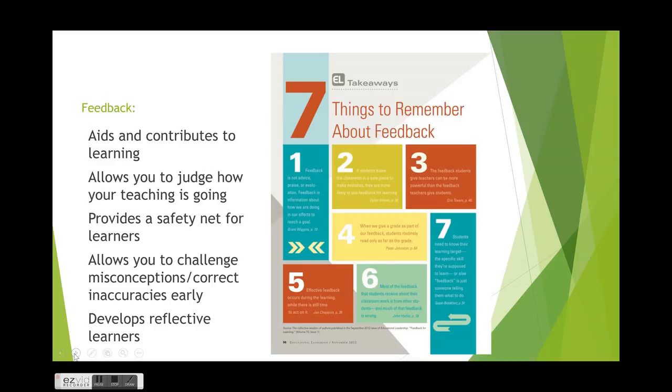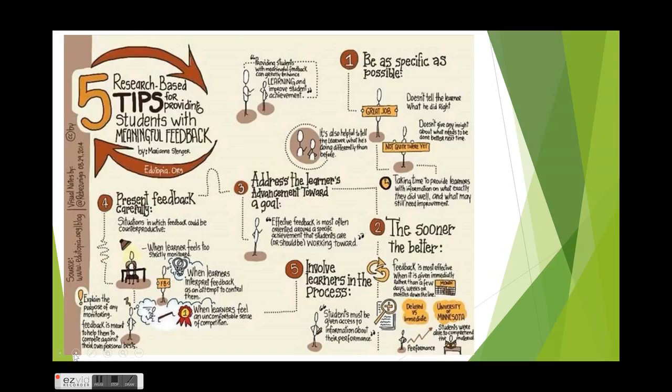So feedback aids and contributes to learning. It allows you to judge how your teaching is going. It provides a safety net for learners. It allows you to challenge any misconceptions or to correct inaccuracies early and to ensure that they aren't sustained, and it develops reflective learners. So, 5 tips. 1. Be as specific as possible. 2. Give feedback the sooner the better. 3. Address the learner's advancement towards their goals. 4. Present feedback carefully and involve learners in the process.